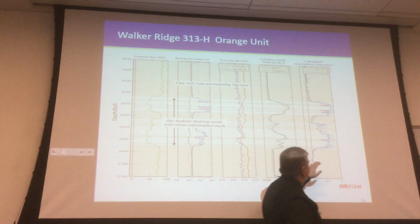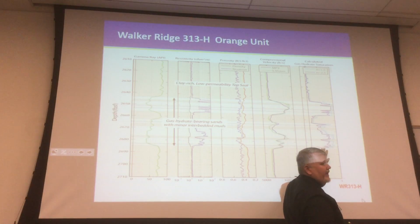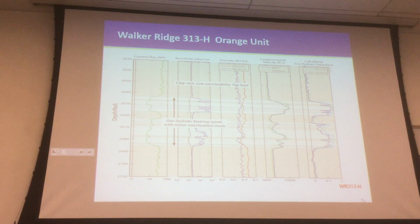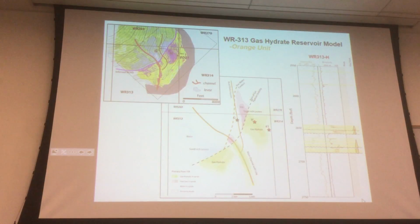As we march across, finally we see about 50 feet of gas hydrate bearing section with hydrate saturations as high as 80% within sand reservoirs. So our pre-prediction basically shows that we were accurate. And then you're actually able to map these horizons. In this geologic setting, in one of these maps, this is an amplitude map.